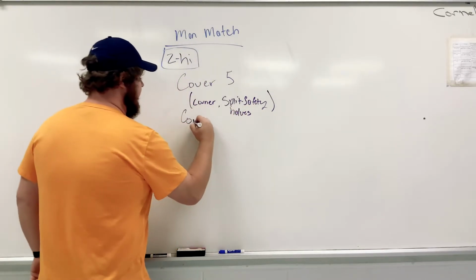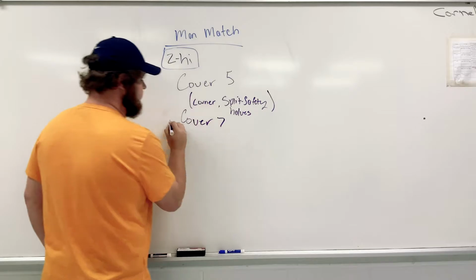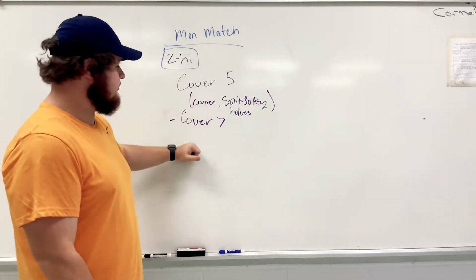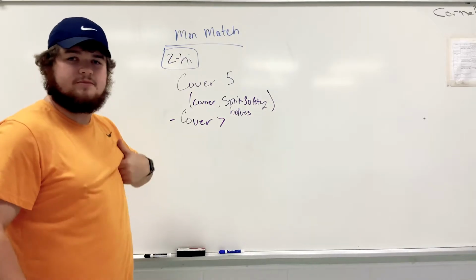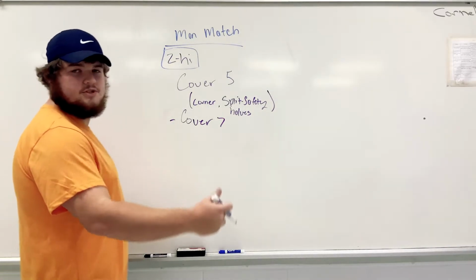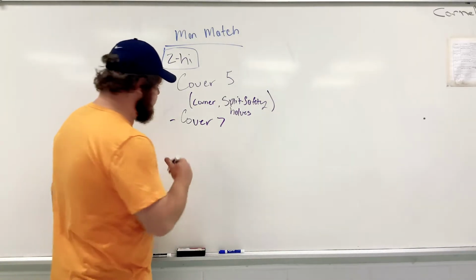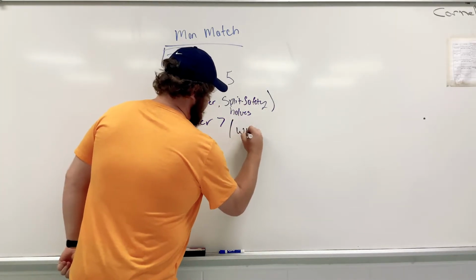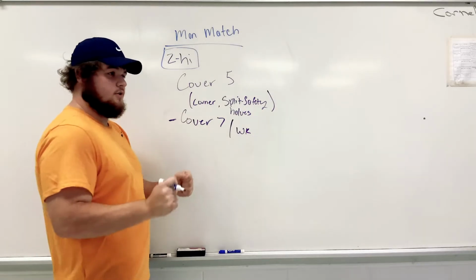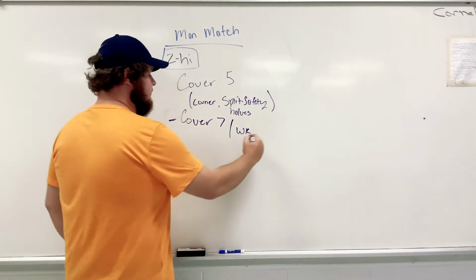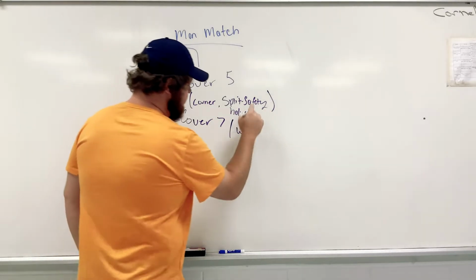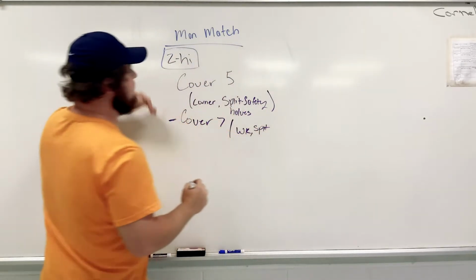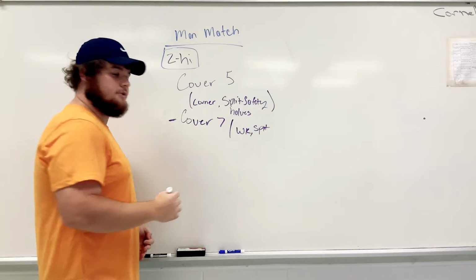All right, the other one is cover 7. Cover 7 is what you hear about when you talk about saving stuff. You know, a lot of this is going to be built off of saving stuff, but there are going to be some adjustments, okay, some things that I've built. All righty. So that's going to be a weak rotation because the weak safety is going to rotate post play. It's split safety, just like cover 5 is. Notice how within the philosophies, there are a lot of similarities.